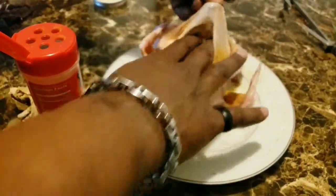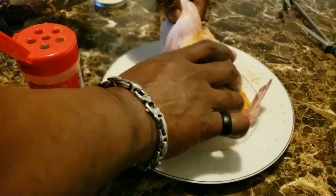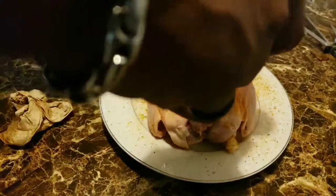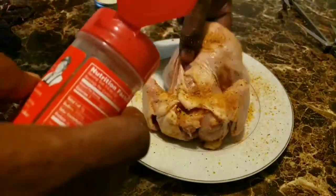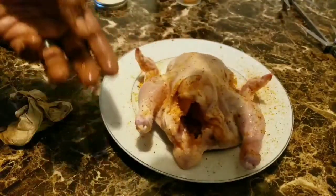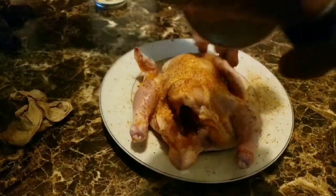Don't be stingy with the rub. Use as much as you like. It's not high in sodium. You get the back of the chicken too. Even though the back doesn't have much meat on it, it's got a little flavor. Don't tear any fat off, because as this is rotating, all the juices are going to rotate as well. So keep everything on the chicken and let it do its thing while it's in the rotisserie.